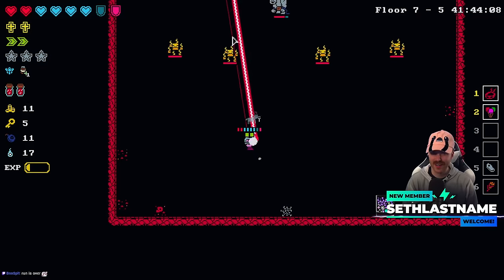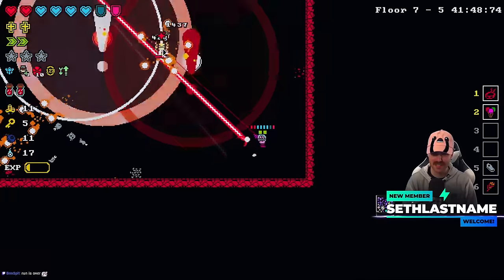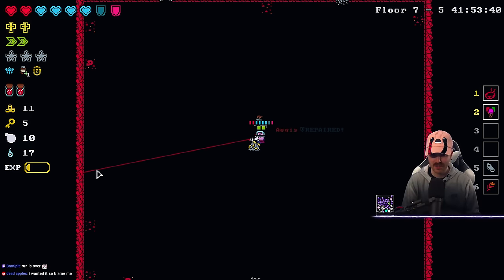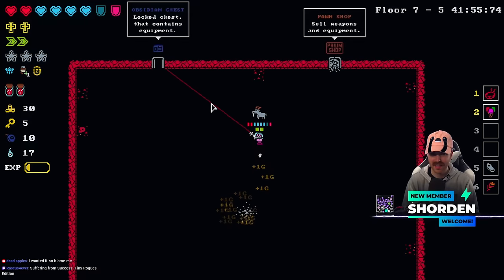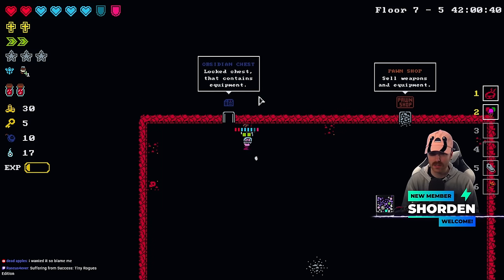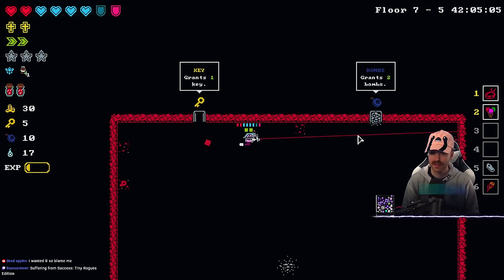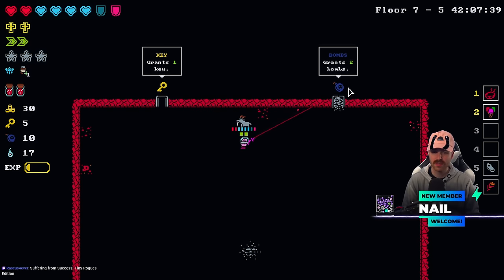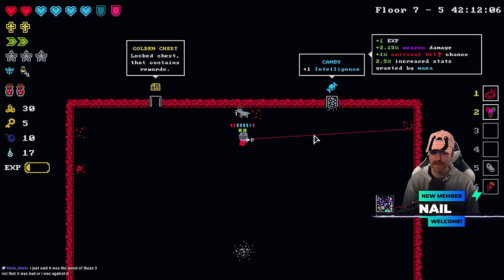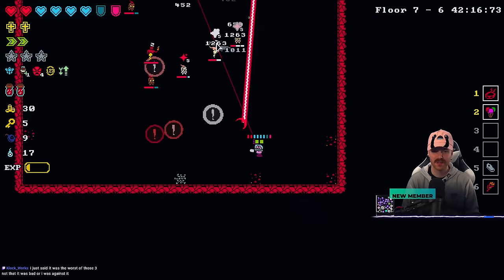Run is over. We don't even need any of those things. That was magical strafe dodging right there. I just believed. Contains equipment. Pawn shop to sell. Go equipment, I suppose. We have a lot of these. Let's just... One bomb to get two more bombs. Sick, dude. Suffering from success, Tiny Rogues Edition.